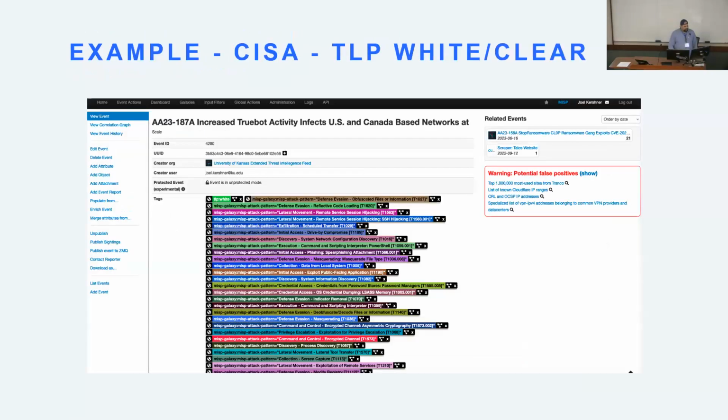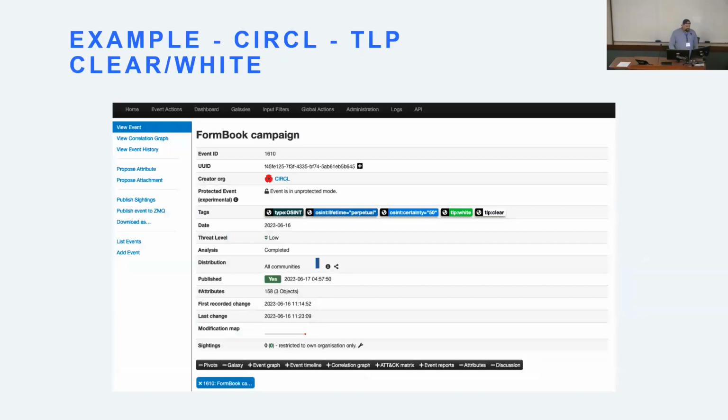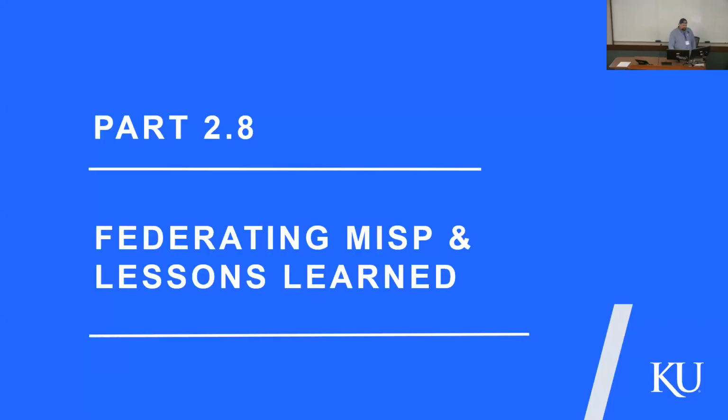So this is an example of a CISA alert that they sent around in STIX format. They use a lot of tags here with the MITRE ATT&CK. So you can see all the attack things there inside the tag space. Looks like a unicorn barfed. This is another one by an organization called CRCL. It's very simple, but it has IOCs attached to this. And so this is another example of how you would use this.